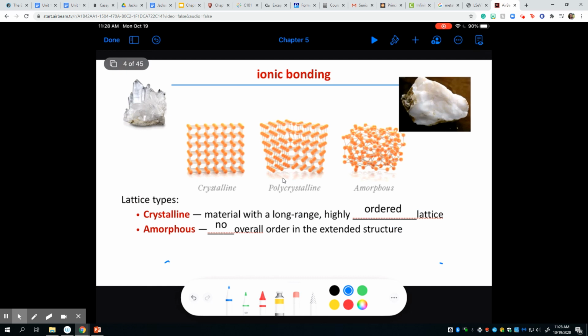Now, one of these is more stable or has a higher intermolecular attraction than the other. Which would you imagine is the more stable of the two? Yes, the crystalline structure is the more stable of the two, meaning that it has a higher melting point and more likely has a higher attraction between the molecules.